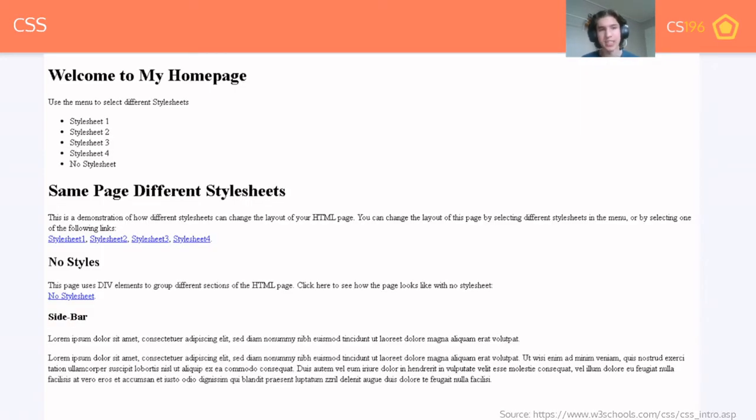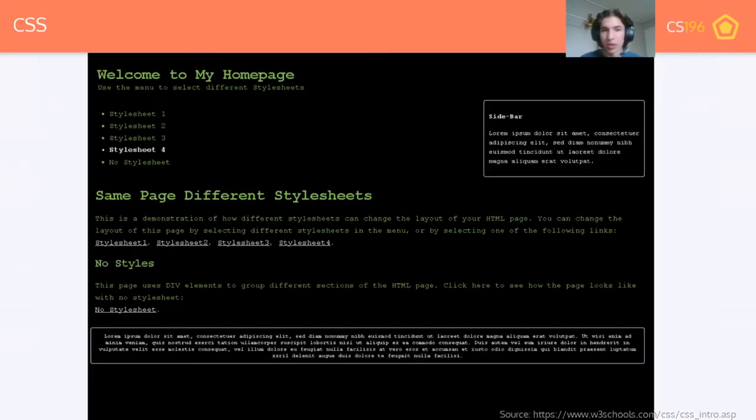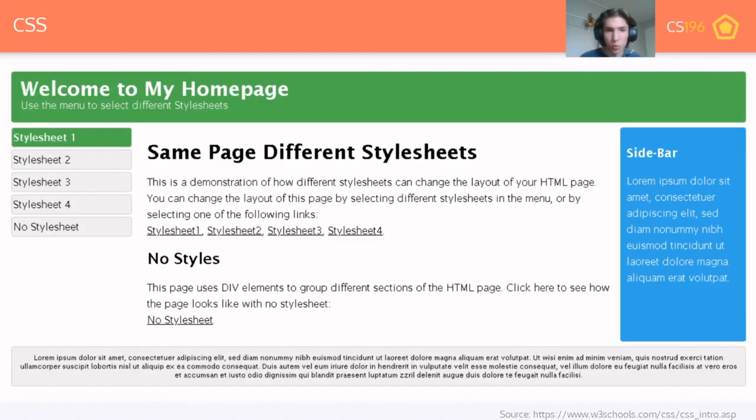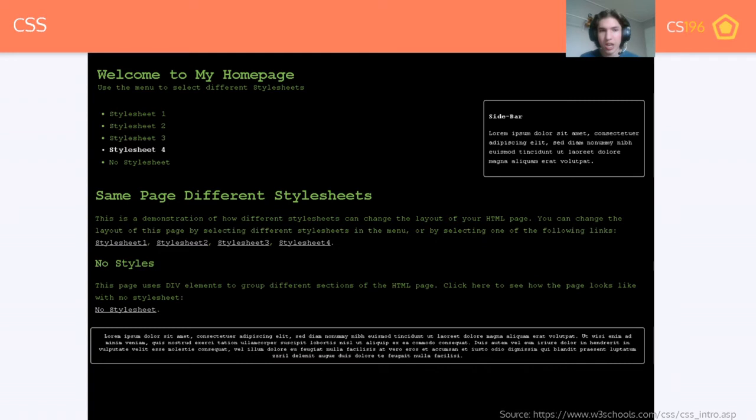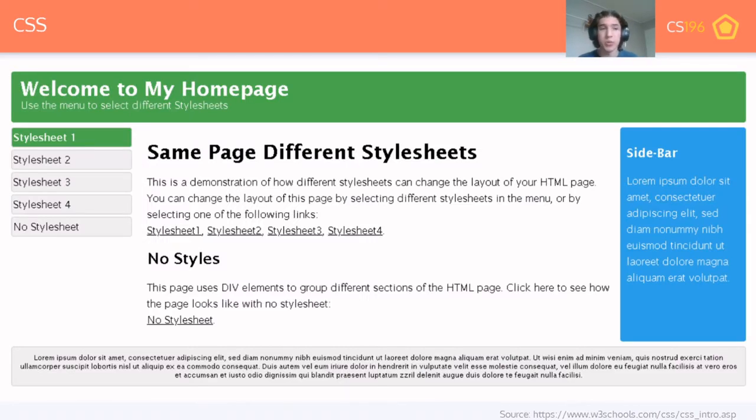So how useful is CSS? Let's say we have some HTML page here that looks like this, and this has no CSS at all, absolutely nothing. Well, using only CSS, not changing the HTML at all, we can make it look like this, or we can make it look like this, right? And you can make it look like infinite other things too. But the important thing to note here is that CSS gives you the power to lay these things out however you want. Different font color, different font type, sidebar styles, font size, all of that is in your control, and CSS is the way to do it.